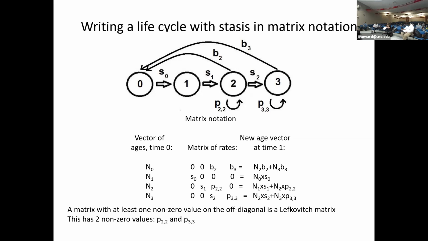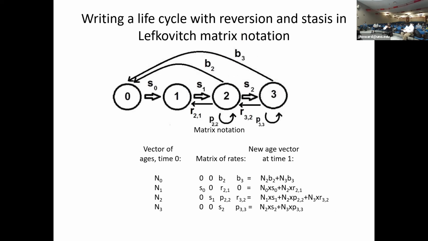What about our other more complicated example? Well, here, it's just adding in the other rates. So here, stage 2 individuals can go back to stage 1 in addition to the other things that we had. So stage 1 is then given by the new stage 0 times their survival rate. Notice that stage 1 cannot stay in stage 1. So that's 0. So it's this times 0. But now stage 2 can go back. So it's this times the rate of going back.